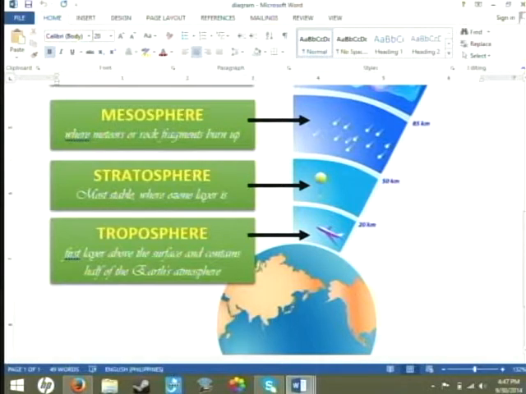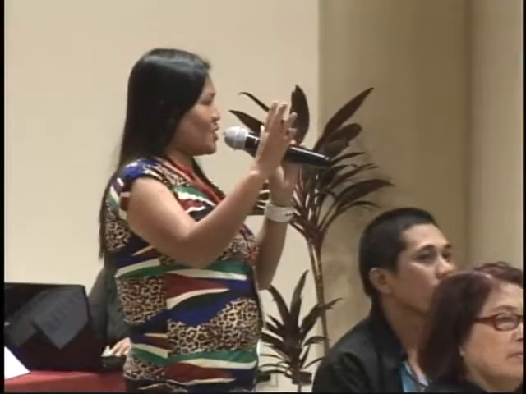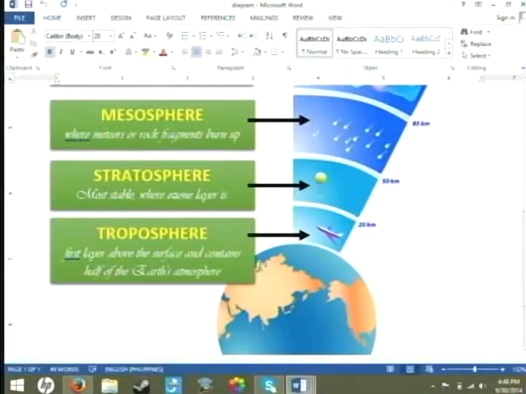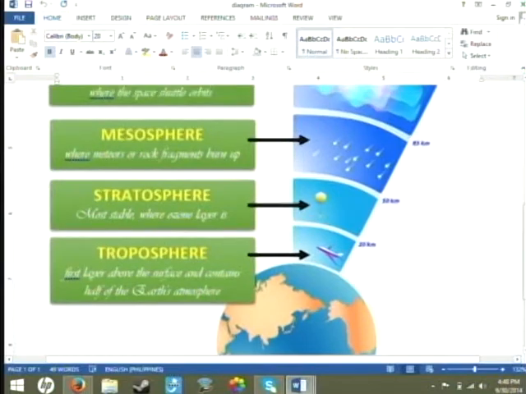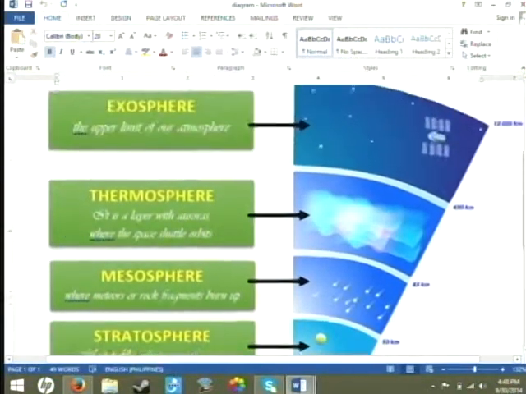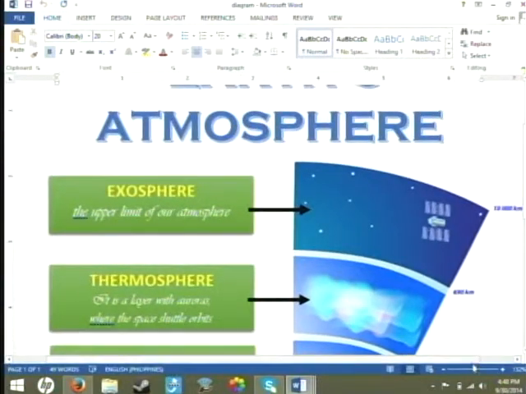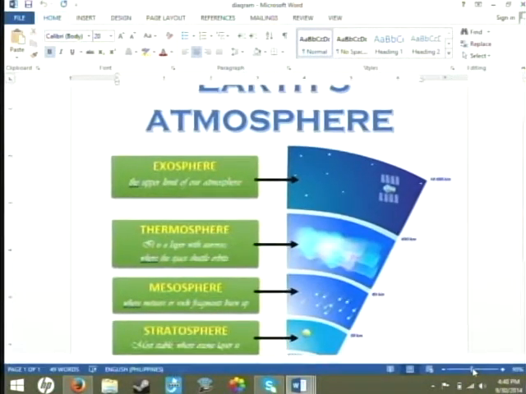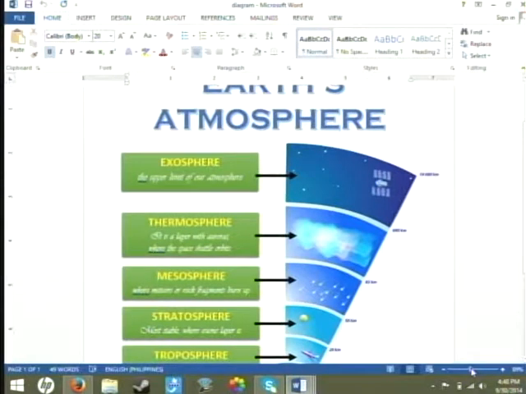Okay, so what I like with Sir's output is the color combination. There's a contrast between the blue and the yellow. Then the other one, okay, so that is unique, a unique diagram. So it catches the attention of the students if you're going to present that one to the students. Okay, sir. I think no, there's no suggestion, ma'am.